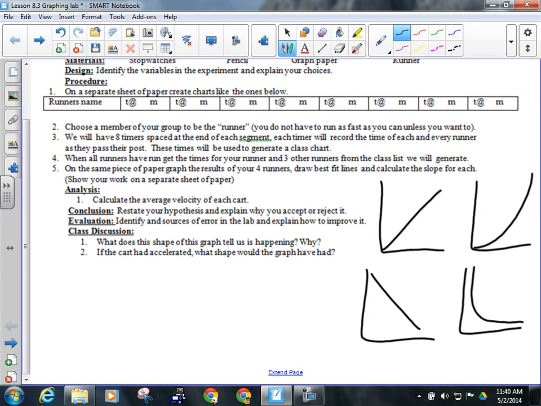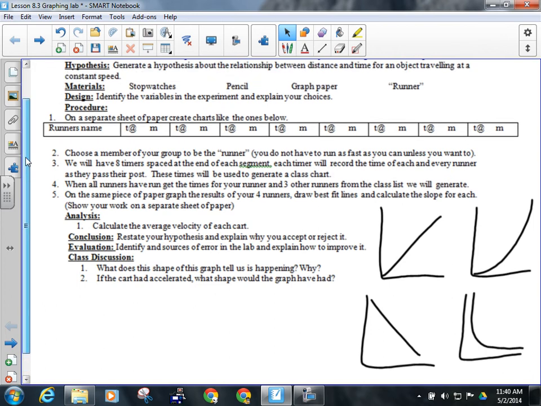You're welcome. That's part of your hypothesis. In fact, it should be the if part. Now, the and part of your hypothesis, as always, describes our experiment. Then, in the then part, you should tell me what your graph is going to look like. It might even be right on there. Everybody with me? All right.